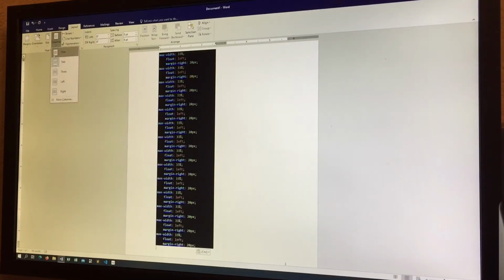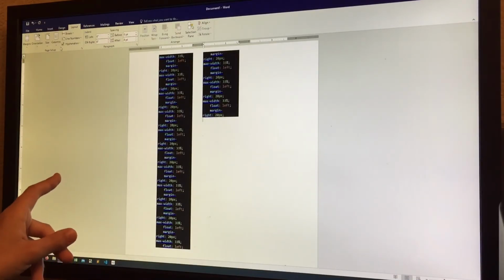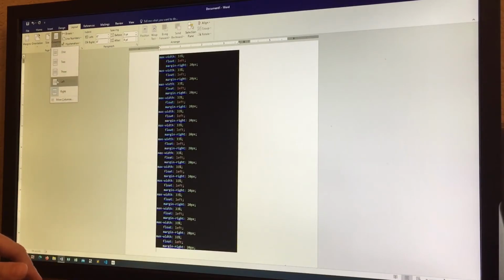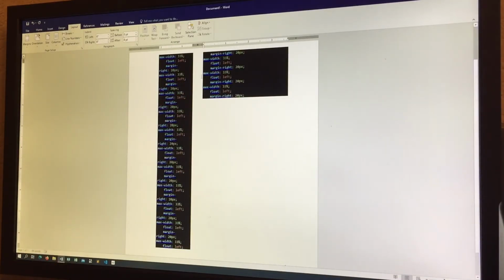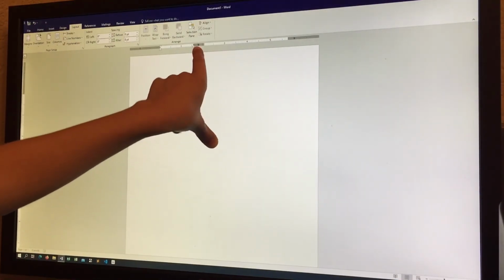So now we can do columns. 3. And you can see the columns. And now let's see. We do right. And it puts it all to the right. And do columns, left. It does that. This is very cool if you're writing. I want to use that. Yes, and you can see the little column icon in the margin up there.